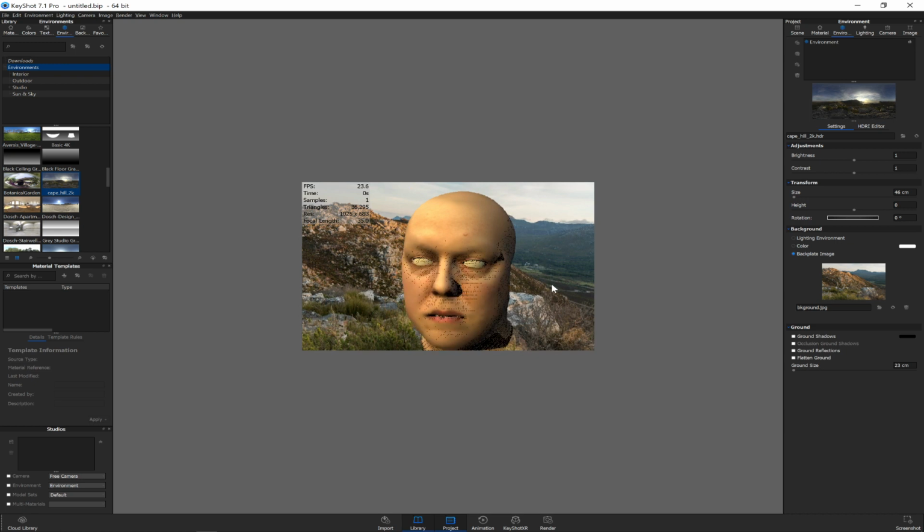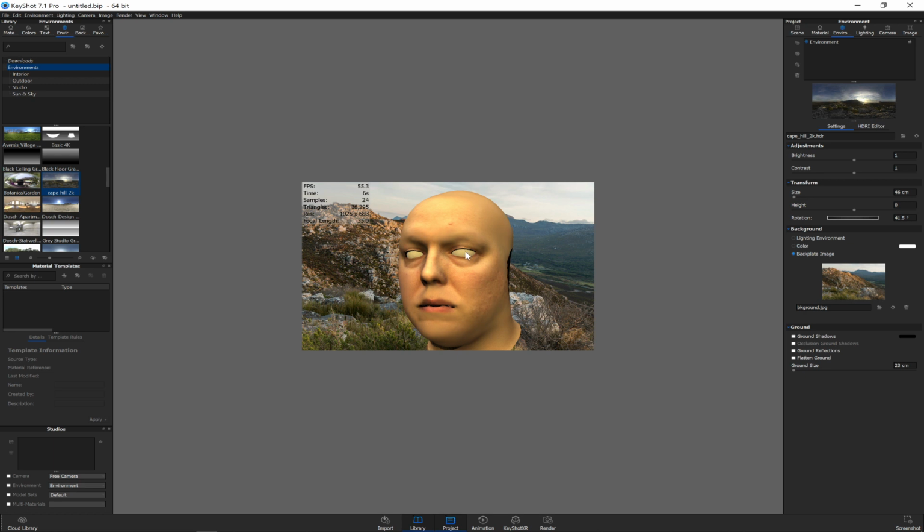Let's see if I can pan this a little bit so it makes a little more sense. That doesn't look too bad. So there it is. Now I have a nice background that corresponds with my HDR lighting. I could rotate my HDR lighting if I wanted to here with this rotation. That would be something that's optional if you wanted to move the light around.